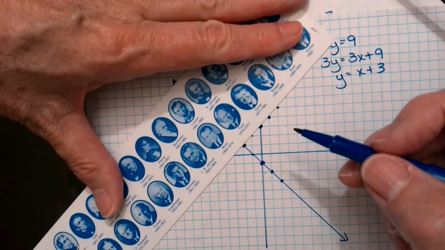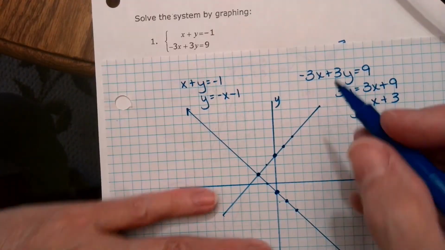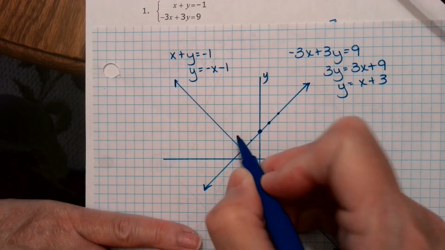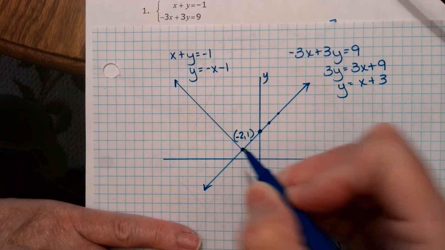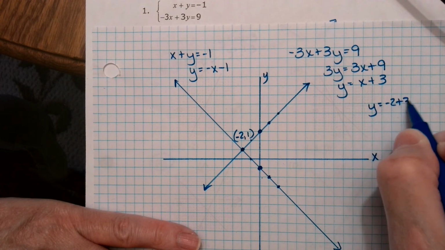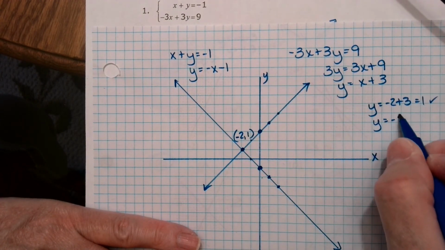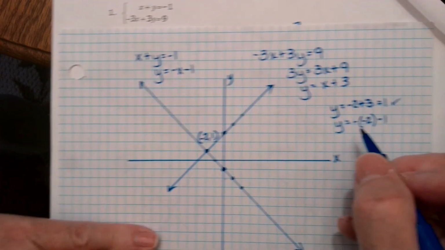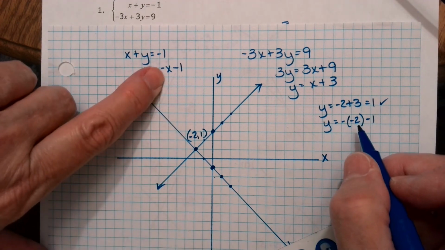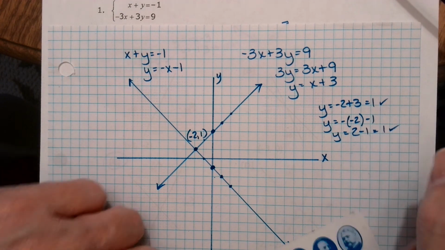And that's really good. I like it when they intersect at a specific point because it makes it easy for me to check it. So I believe that's the point. That point is negative 2, 1. Of course, I would need to label it. And then I need to check it. So if I put a negative 2 in here, do I get 1? Yes. If I put a negative 2 in here, be careful there. That's how we learn about the evaluation problems. You're putting negative 2 in for x, and then you're going to take the opposite of it. So do I get 1? Yes. So I know that's correct.